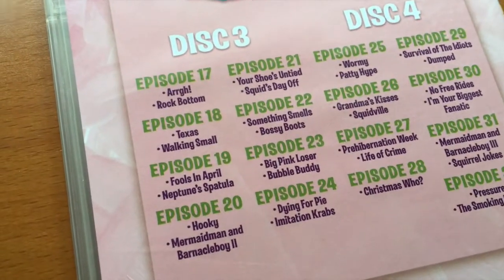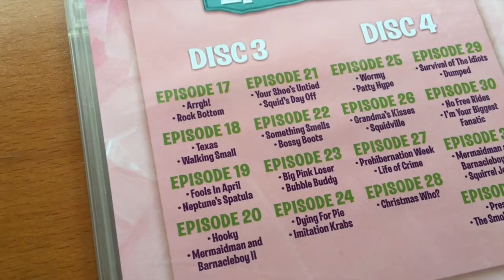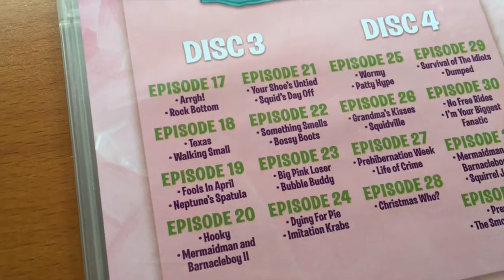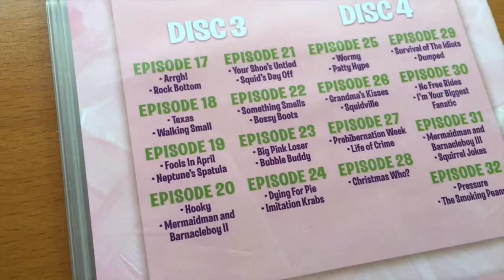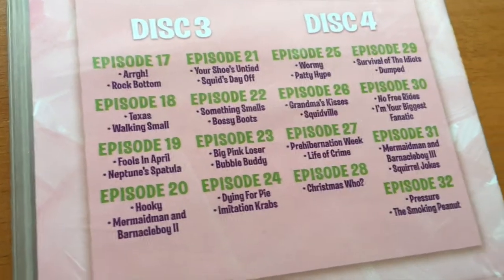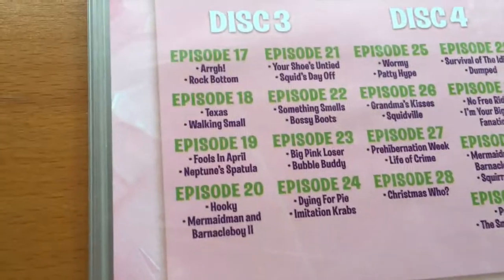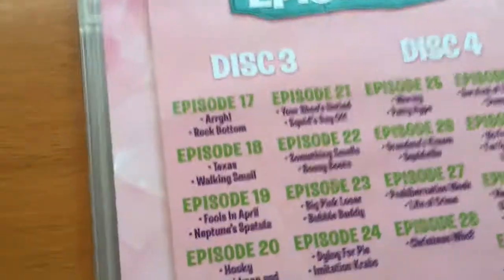Yeah. It was also my very first favorite SpongeBob episode when I first started liking SpongeBob back in 2004. So, Rock Bottom is such a sentimental, memorable episode. Not referencing Sentimental Sponge from season 8, but yeah.